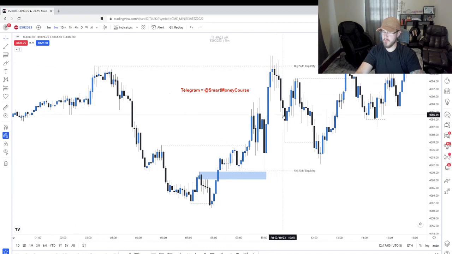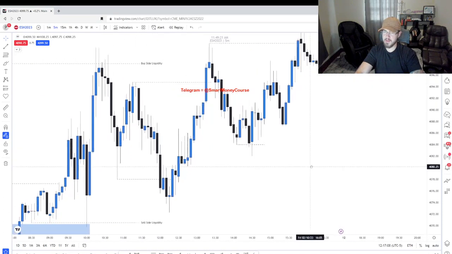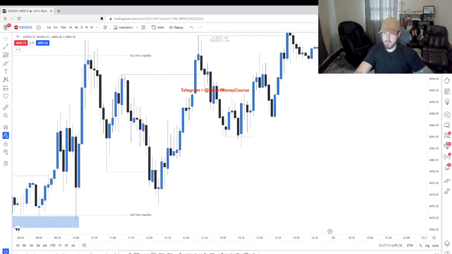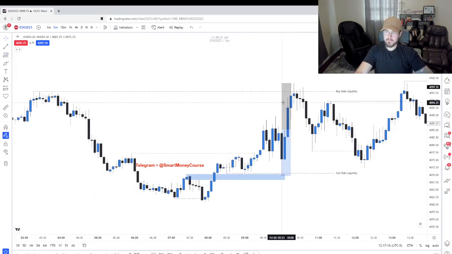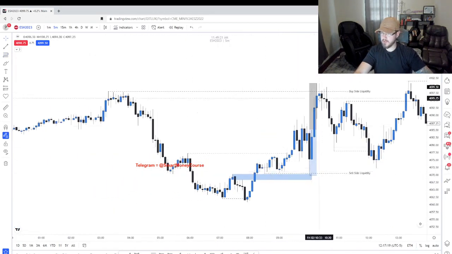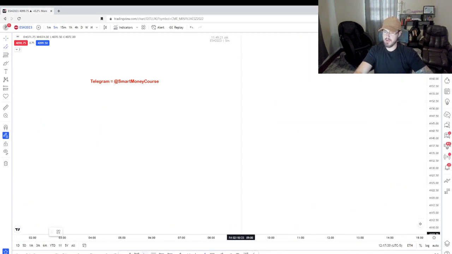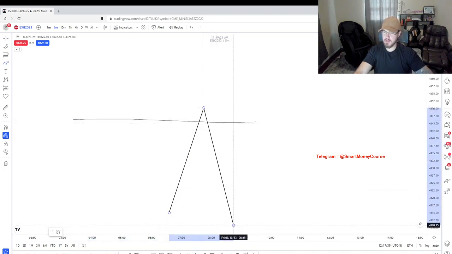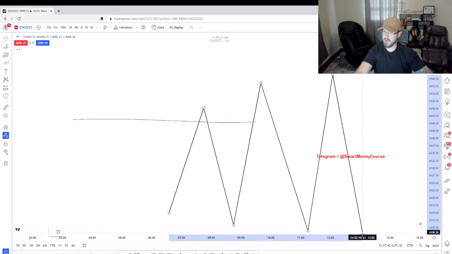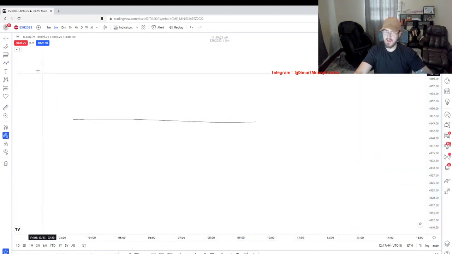Buy side. And then here is where a lot of people get confused, because in this example right here, this is where I used to get so confused with smart money. They say, okay, well, price goes from sell side to buy side to sell side. So then they'll look for this, because that's the sell side. When we are in a bullish market, you do not expect price to come all the way back down. So let's say we have a high right here and price moves up into that buy side, but the market's still bullish. If that was the case, the market would just do this all the time and it would just continuously range. That's not how this works.